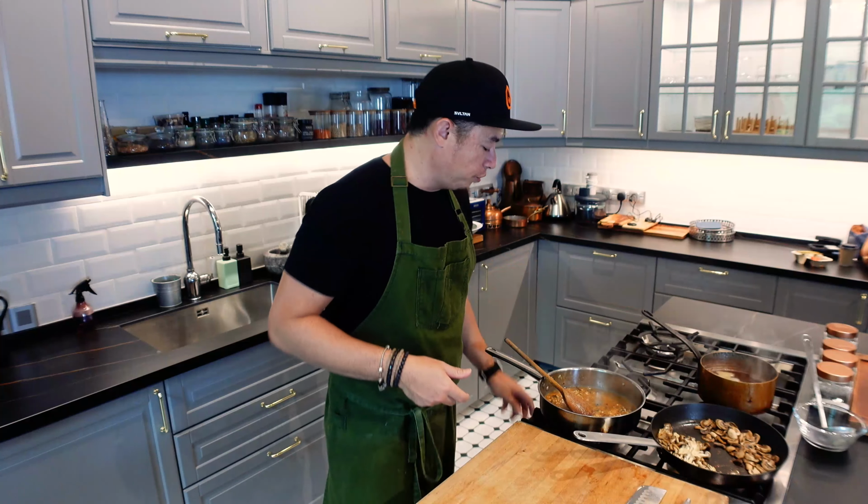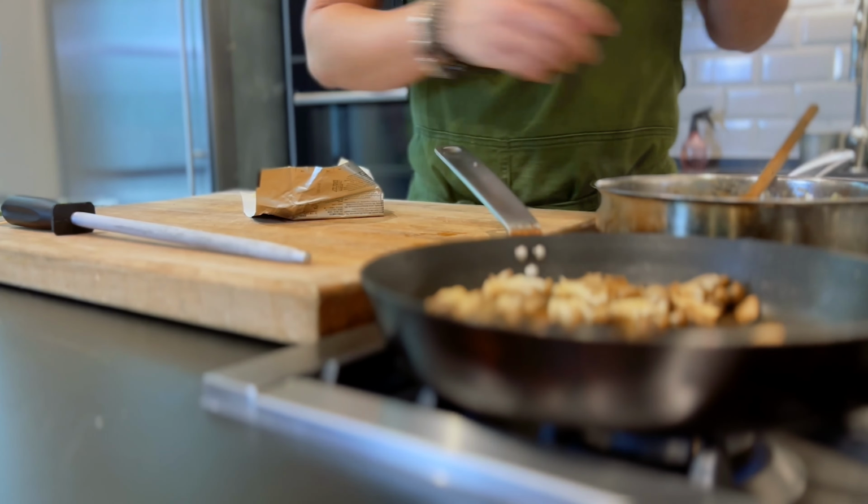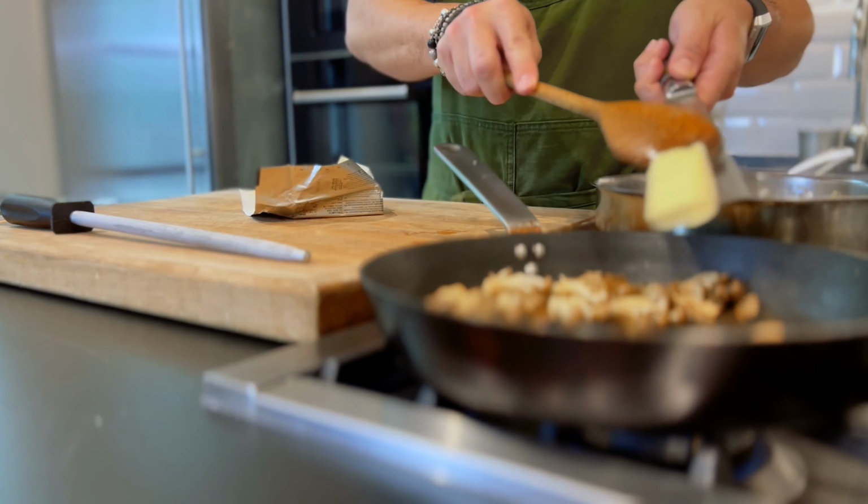All right, so now mushrooms. You can see now the mushrooms are all dried up. It's fantastic. Now we're gonna add in a knob, a nice knob of butter. There we go. Butter in.